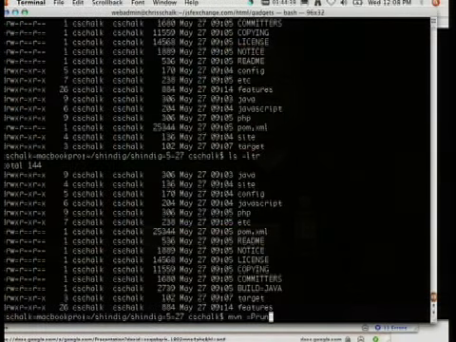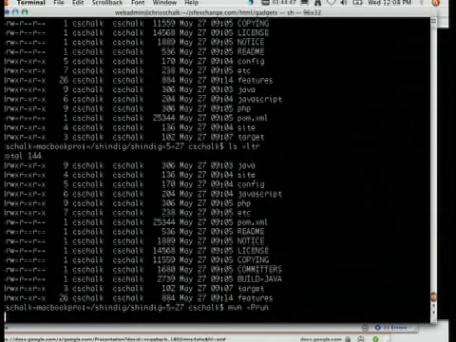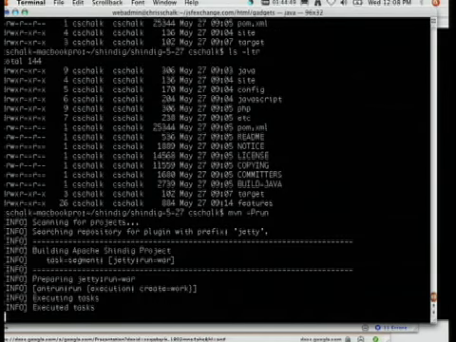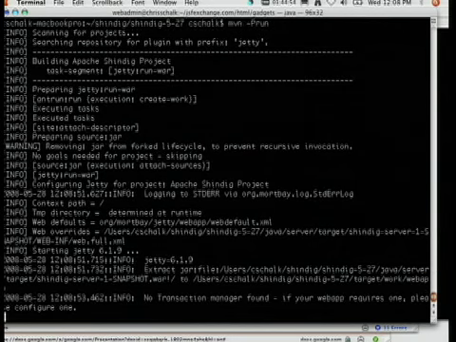code ready to run. Now, if I want to run it locally, we also provide a Jetty server. Again, I'm speaking about the Java version. A Jetty server is essentially a small Java EE server that allows you to run things. So let me just kick that off. Now I'm running a local version of Shindig, essentially an OpenSocial container, locally.